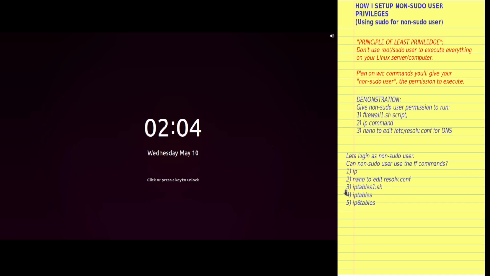Can it also execute our script for iptables? Can it execute the iptables command for IPv4 and the ip6tables command for IPv6? So let's try to log in as a non-sudo user.